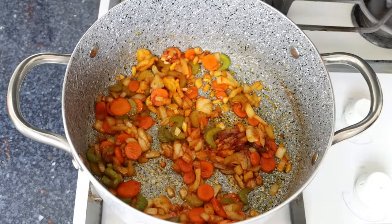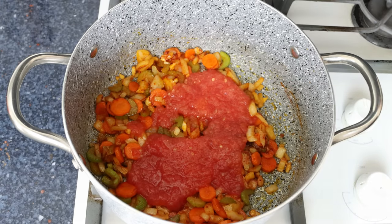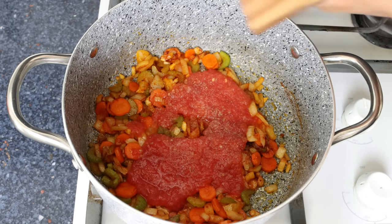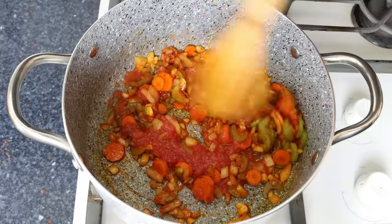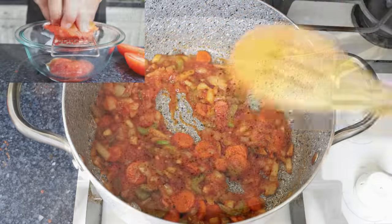Then we'll add in 1/2 cup of tomato sauce, which is 115 grams. And we'll season with a kiss of sea salt and freshly cracked black pepper. And then we'll give it a quick mix and then simmer the tomato sauce for a couple minutes. As you know, the tomato sauce that I'm using, I made by finely grating tomatoes, but like I always tell you, you can substitute it for either canned tomato sauce or even passata.